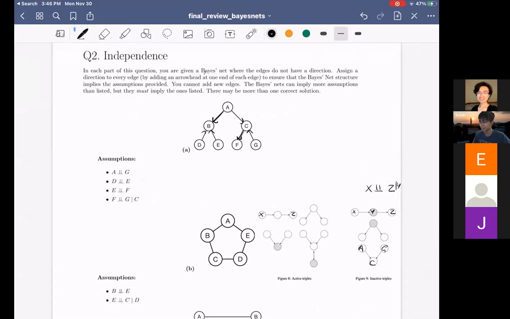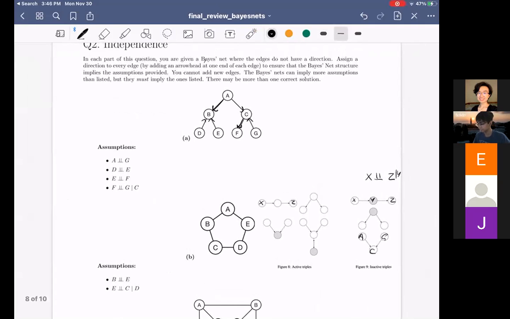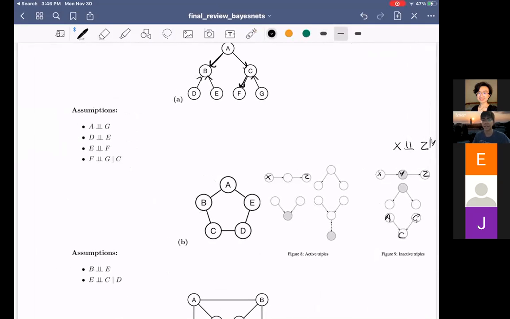Hopefully that cleared things up and you can now try tackling part B. I would draw these on paper if you aren't already. Otherwise, it's very hard to do Bayes nets problems, especially on the exam. I think we might provide you with a sheet to print or to draw on beforehand. So try to do that.